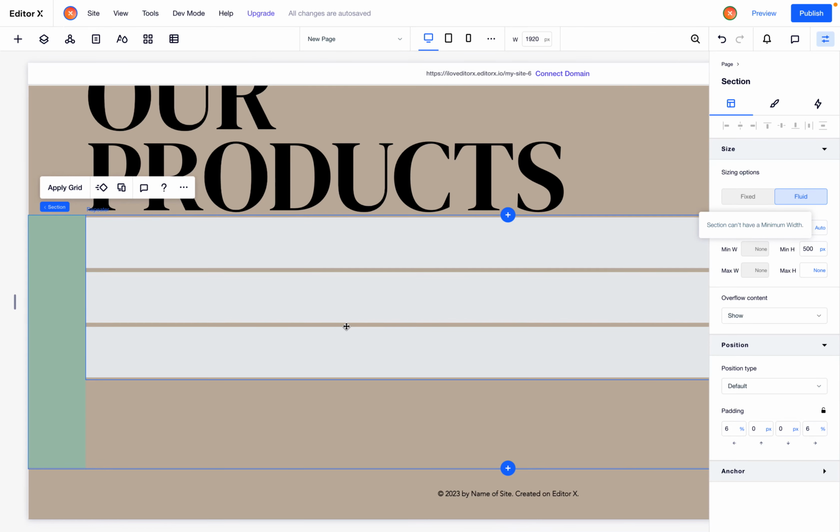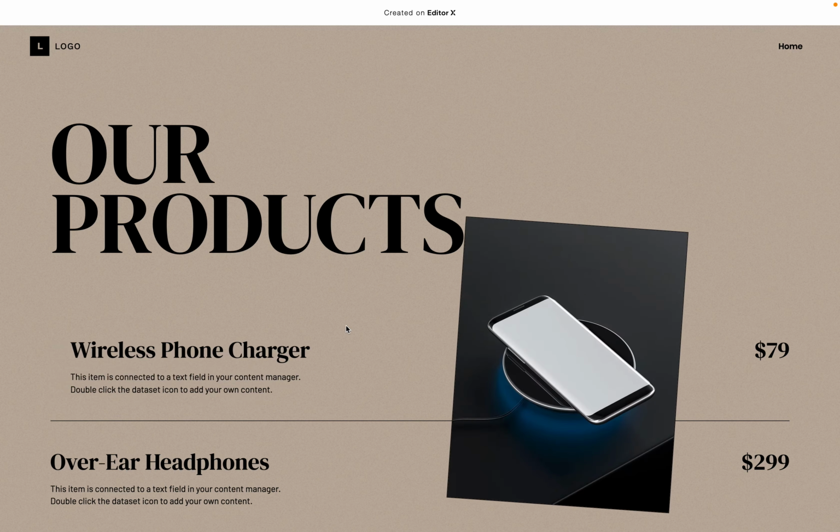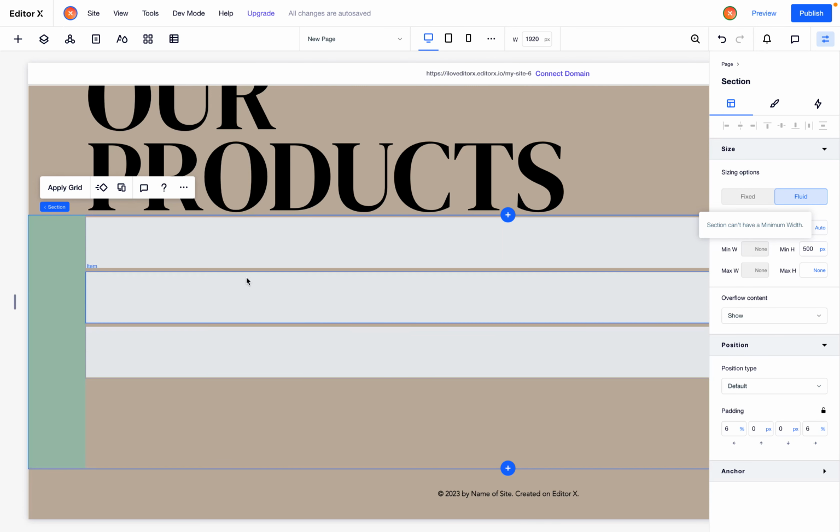Right, so what kind of elements do we need? We need a title, some description, the price, and the image. I like to create my elements not directly in the section that I'm designing.